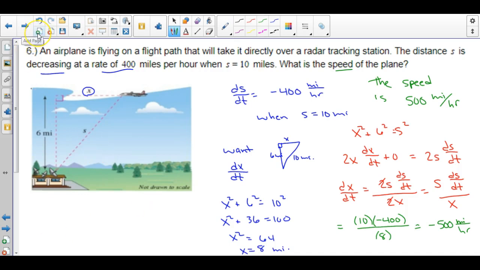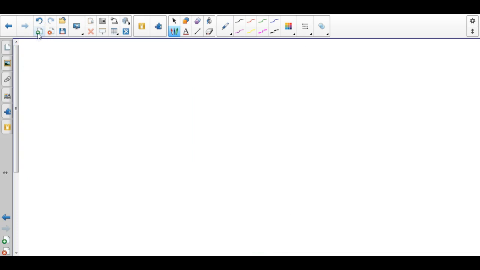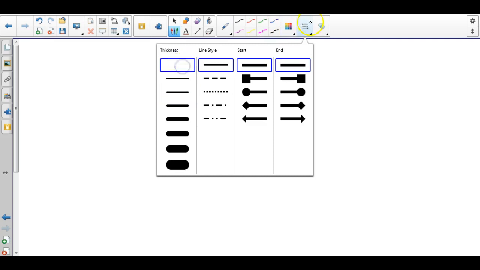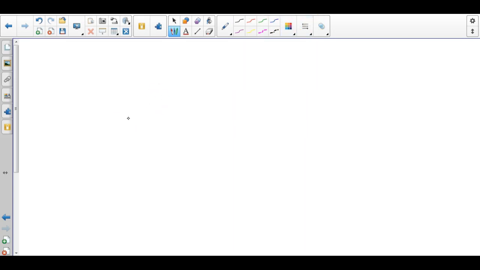All right, and the last thing I want to note, because that's the last problem that I've got, is that we are going to go through some problems eventually where we're filling up cylindrical tanks, or we might have a tank that is a rectangular prism. We could have something that is a cone. We're going to have all these shape problems where you're talking about the change in volume with respect to time. And I want to go over an example where we have multiple variables and we have to do a substitution.